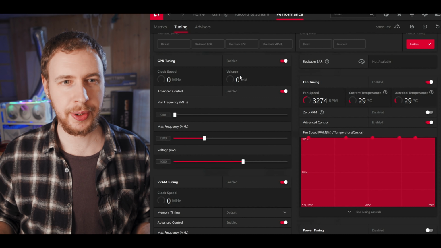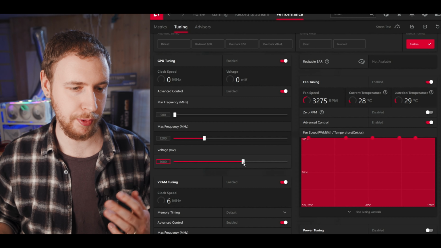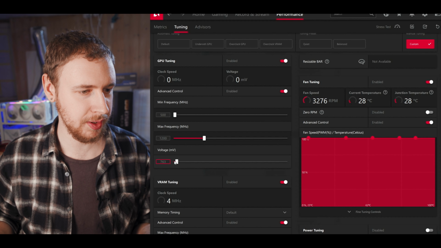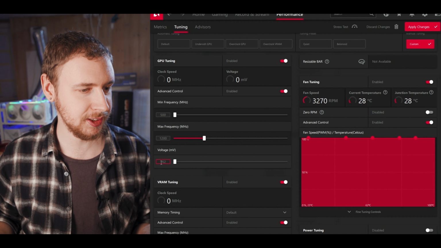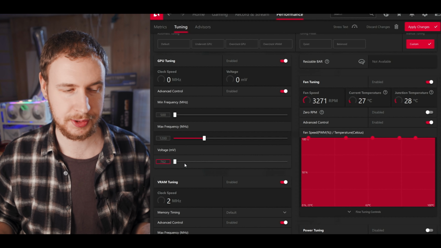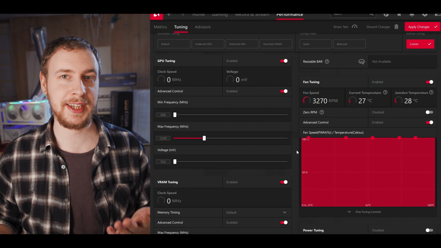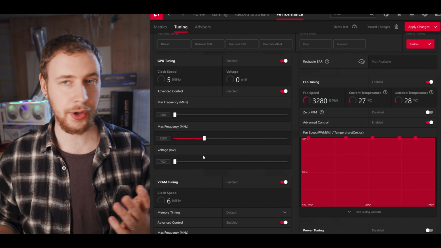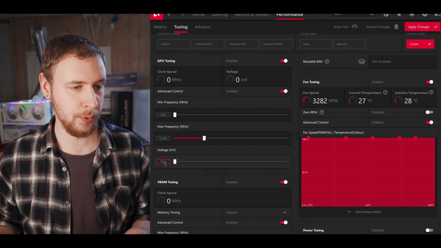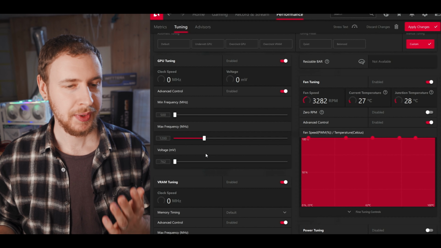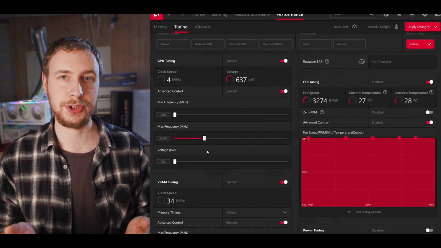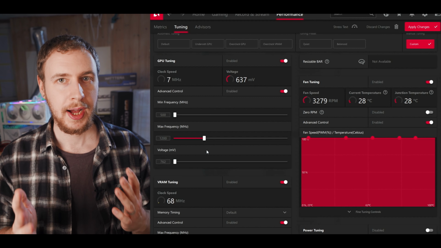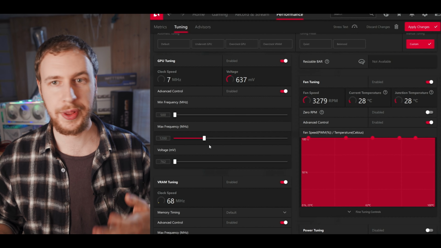So as we can see here in the AMD Radeon software for my 6600 XT, the lowest I can go on the voltage here is 762 millivolts. And there might be certain cases where for certain cards mining certain coins, you are going to want to go lower than what this software allows you. And that is where the MorePowerTool by Igor's Lab comes into play. So I'm going to show you how to use that and how that all works.